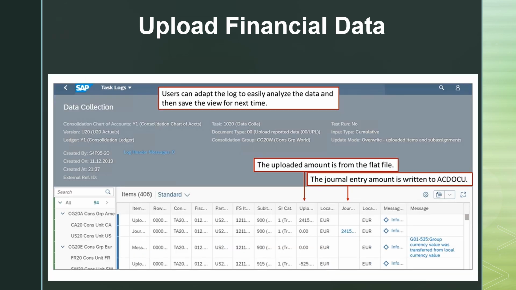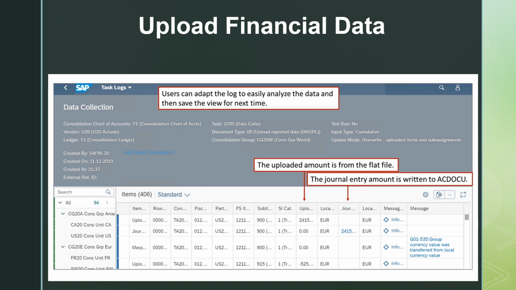The log is interactive by clicking on blue hyperlinks or using the search features. The search features let you filter the log to a particular cons unit or cons group. You can change the display of the log format using the settings option. Clicking on a hyperlink will take you to the group reporting entry in ACDOCU that represents the amount, where you can look at the additional details.